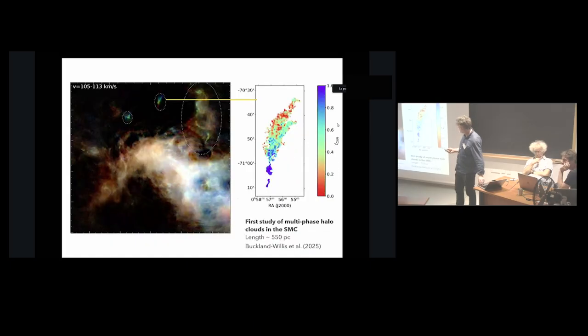This is the SMC. This is a halo cloud in the SMC. This is part of the SMC. And what I wanted to show you is this map of that cloud. This cloud is 500 parsecs in size. It's in the halo of this SMC. And what you see here is the fraction of CNM. And the bottom of that cloud is fully CNM. It's totally cold gas now, and probably due to the fact that this gas is entering the halo of the SMC and compressing.